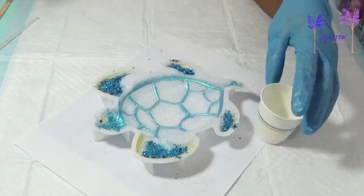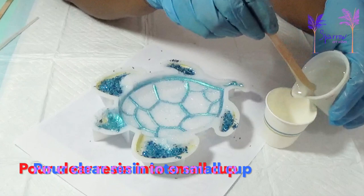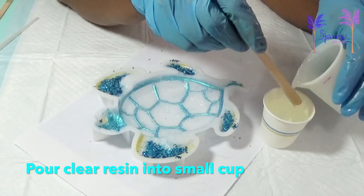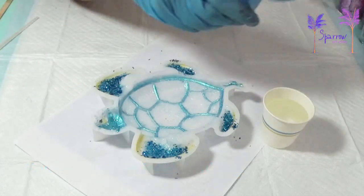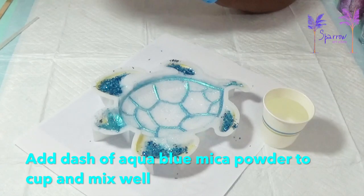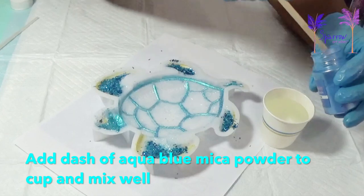So I had these cups, but again, I've changed my mind about what I'm doing and how I'm doing it. So we are going to mix the All Starry Blue, Aqua Blue, into the resin.